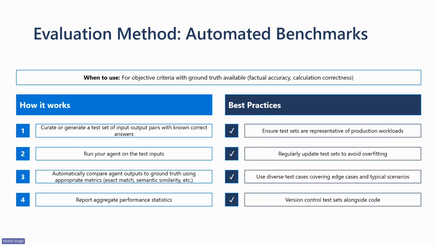The key thing to note here is that all the datasets should be based on production workloads. They should be regularly updated to avoid overfitting to those requirements, and we should always version control these test sets to ensure that they are iteratively maintained and that none of them have a similar set of questions being repeated across.